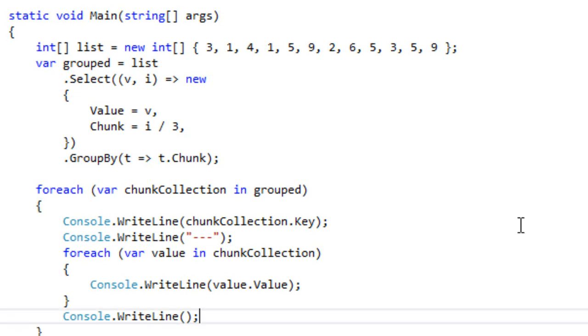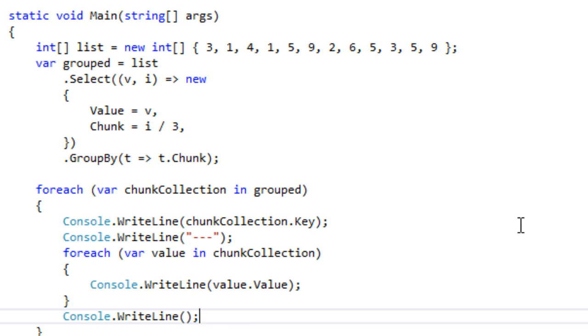Let's say that we didn't even care about which chunk number it is. We only want things to be chunked. We don't care whether it's chunk number 0, chunk number 1, and chunk number 2. Well, we're carrying around that key in that chunk. Well, we can detuplize it so that we don't keep around chunk number 0, chunk number 1, and chunk number 2.